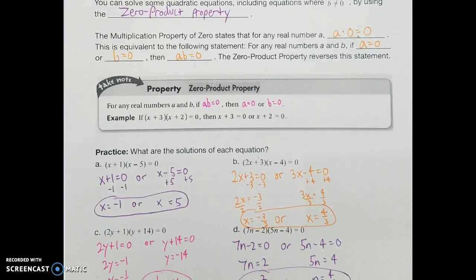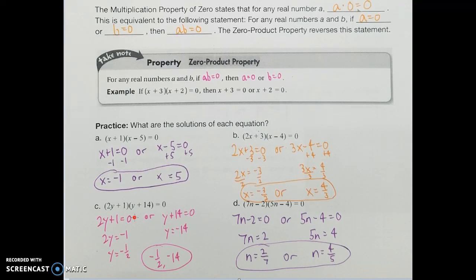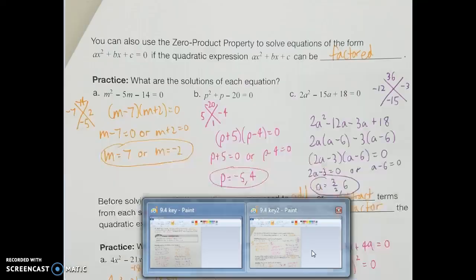And you probably know how to do these next ones. It's the same work, but I'll just show my steps. Again, I can get two possible solutions, either 2y plus 1 is 0 or y plus 14 is 0. If I solve either of those possibilities, I get my two answers. y is negative 1/2 or negative 14. Same thing on part D. I could have two possible solutions. If I solve both, I get either 2 over 7 or 4 over 5, depending on which factor we're solving from. So two possible solutions means I have two answers that could work for my variable.